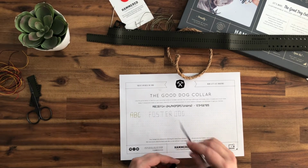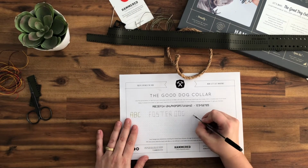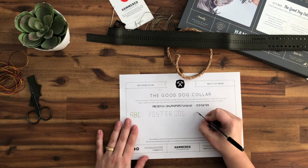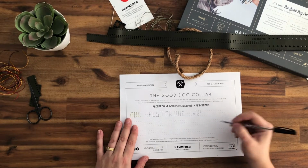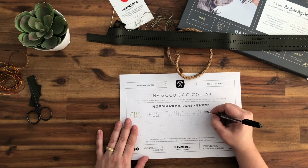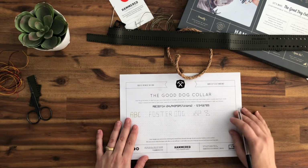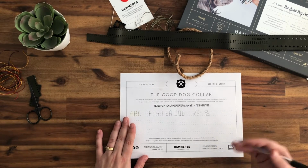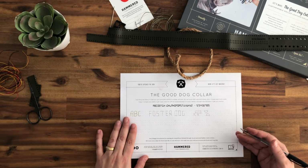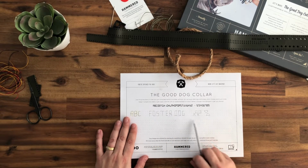So what we'll do is you can also add extra designs on either side of that. So if you wanted to add some hugs and kisses, you can do that. You could also add a little triangle pattern detail if you want something that's a little bit more tribal. There's heaps of options, guys. So have fun with it. Take your time and plan out your design. There's lots of opportunities to do that. For today, I'm going to stick with this one here and adding a few little bits like this as I see fit.